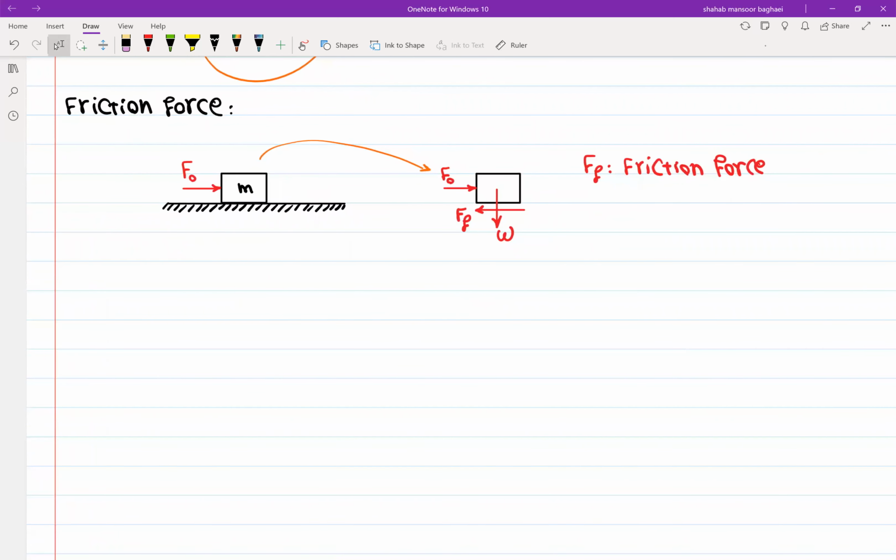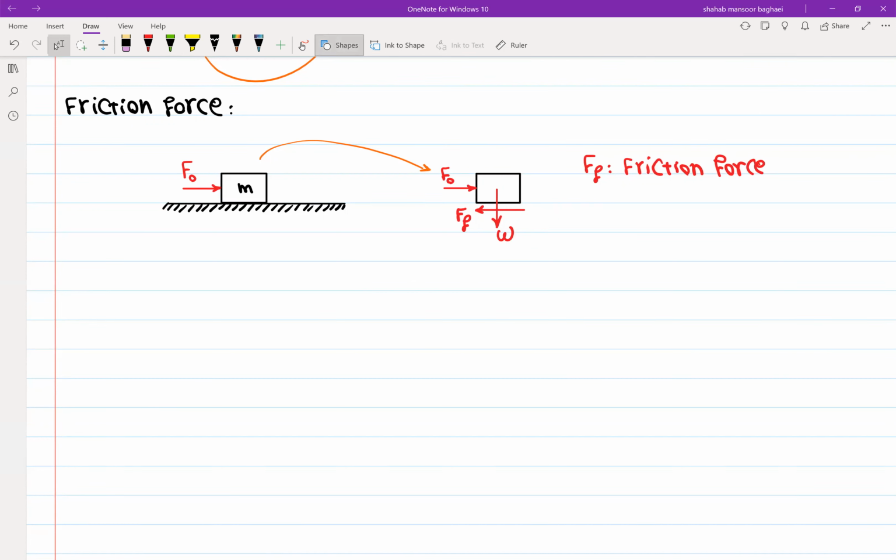Sometimes you have complicated system. Imagine you have a system which includes many forces, or maybe you have many blocks. At that time, you have to focus on each block separately and separate it. And you have to take that block and focus on it. Apply all of forces on this block with respect to its condition. Okay, I'll show it to you here.